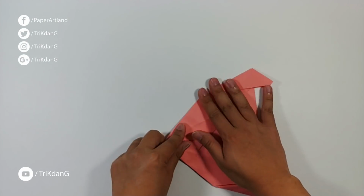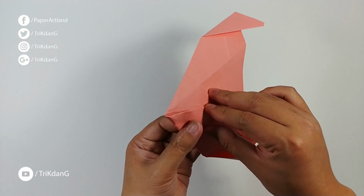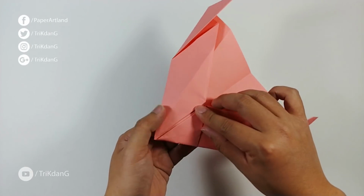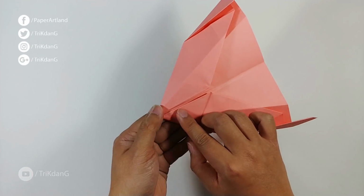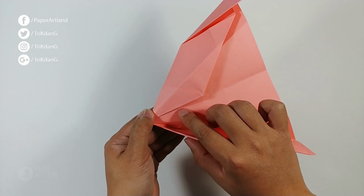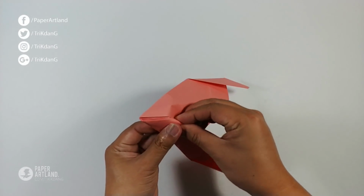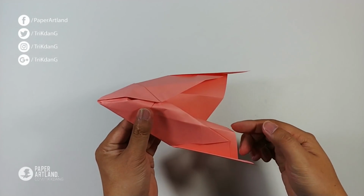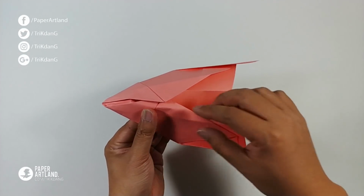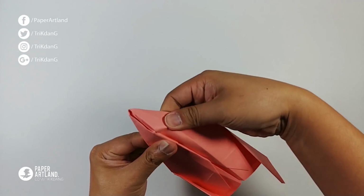Alright. And keep the stabilizer this way. Now let's start from this side. Let's fold straight down. You can have a crease right here. So start from this point. Estimate about the center crease from this corner to the other corner, or basically this crease right here. You can see the crease. So I just press down the paper, match it to this edge, the intersection between the crease and the edge. So let's do one side first, and then repeat the same fold for the other side.